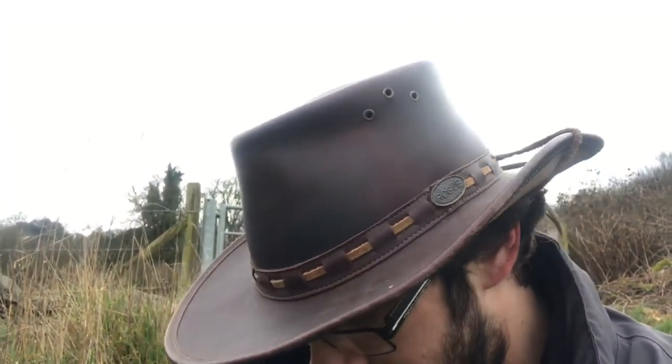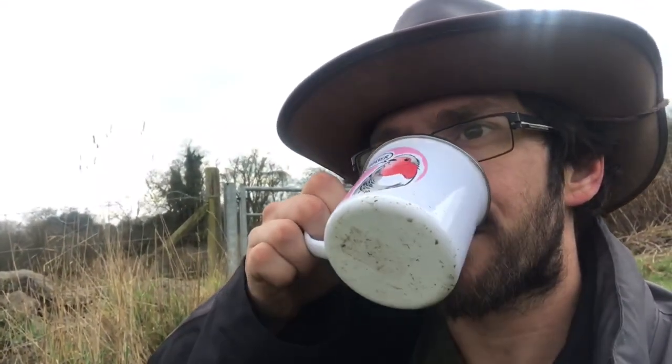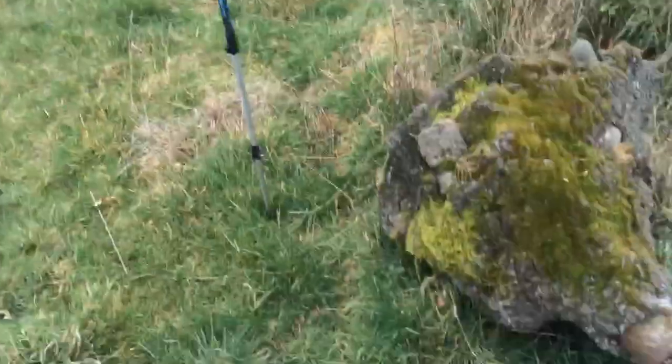Sorry, got a bit distracted — but rightfully so. You know, one minute you're filming a bit about beer and then four buzzards just turn up. They're still up there. I'm really disappointed they're not calling. Anyway, back to this ale — it's delicious. Tynt Meadow, highly recommend if you like a good strong ale. It's got a bit of citrus to it but it's mostly hops — very hoppy. I probably don't know what I'm talking about with beer — all I know is I enjoy drinking it.